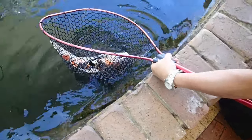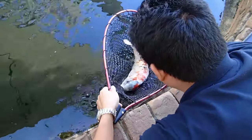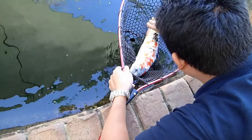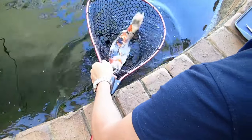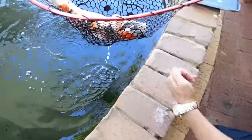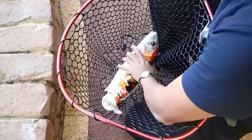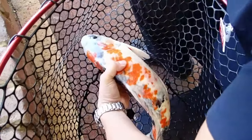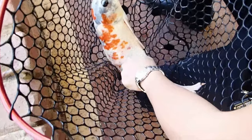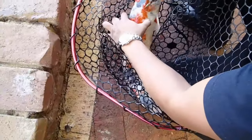I'm just going to take the skin scrape now — this will find any parasites that are growing on the body. And then the next bit is the gill biopsy. You can see there's some redness and thickening here and here. These are the sort of damage that lice can do, but there are a few other parasites that can cause that as well.